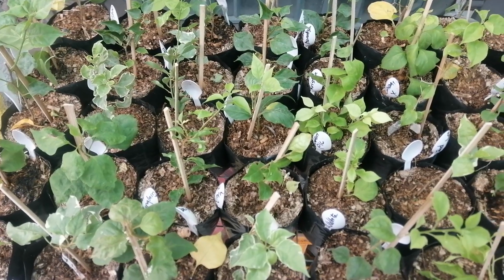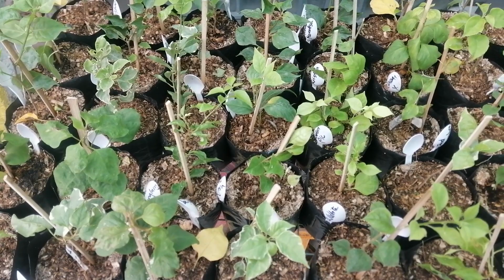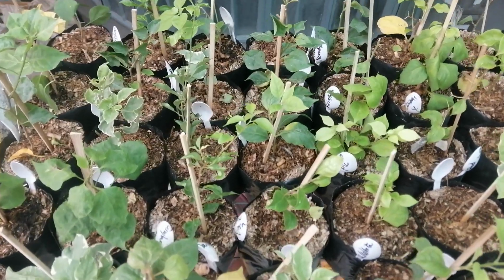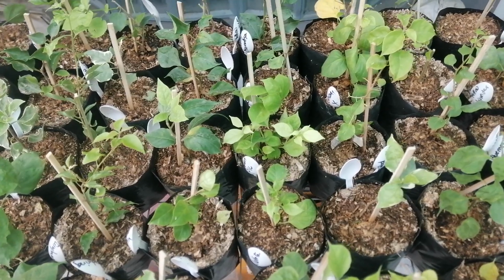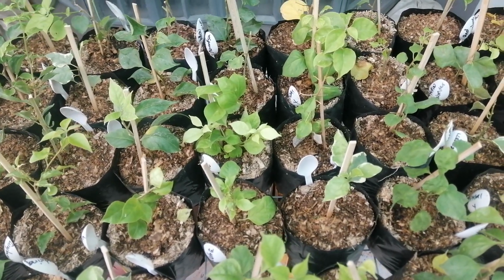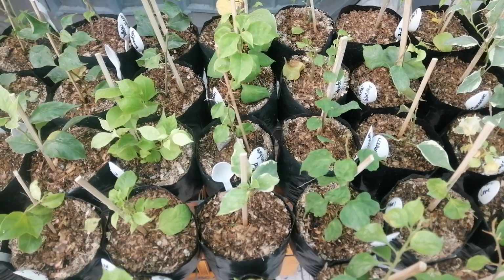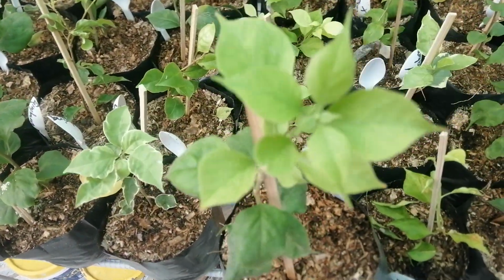Actually, I have a video on how to repot bougainvilleas, especially fresh from the ICU method. See, I have hundreds of them, and actually I have more coming. As I said a while ago, it really takes a lot of time to repot young bougainvilleas. Let's take a look at this one.